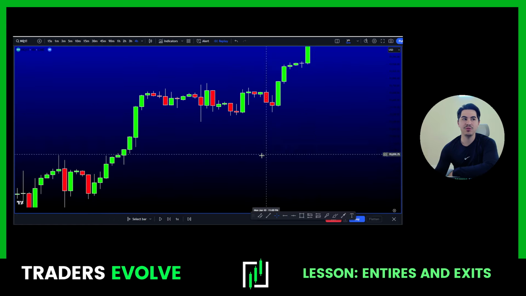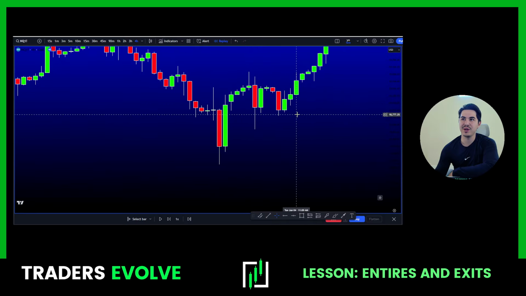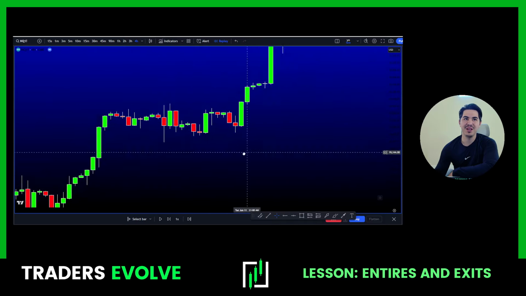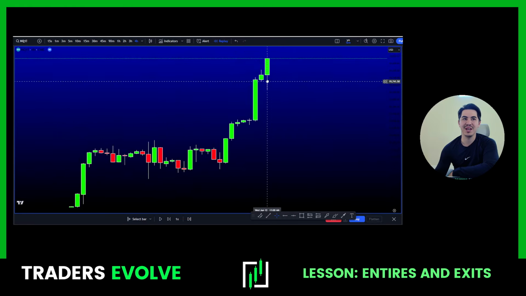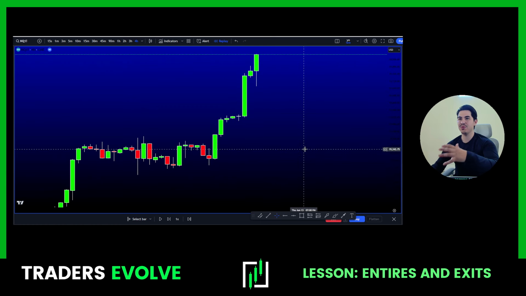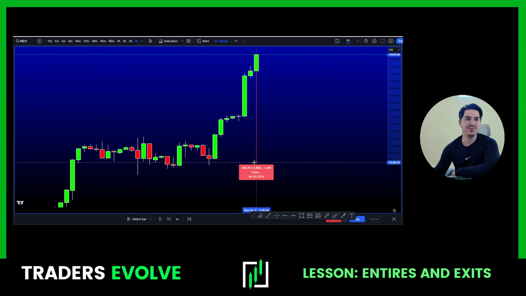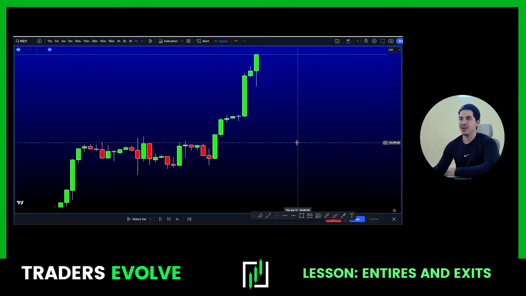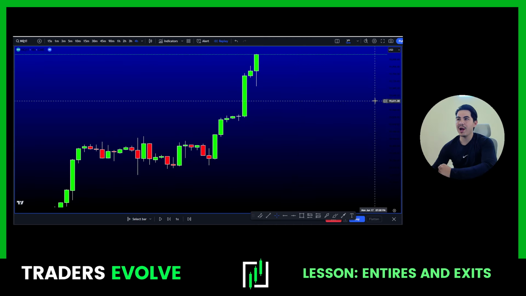What we don't want to do is go looking for our zones all the way down here, because we're on a 4-hour time frame. If you're marking zones way down here or way up here, guys, you have to understand that I'm not going to go out of my way to mark a zone that's 2,000 ticks away. When we come back to that zone in a week, I'm going to forget why that zone was a zone. And I want to have a fresh mind on why the zone was a zone.